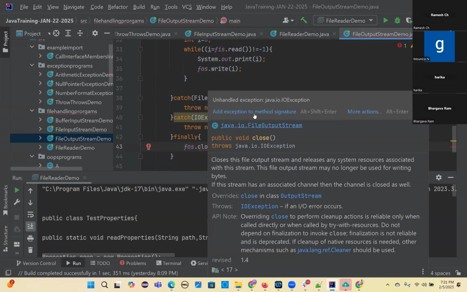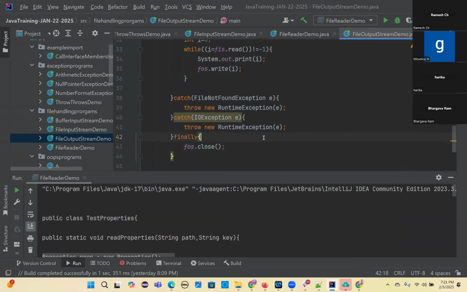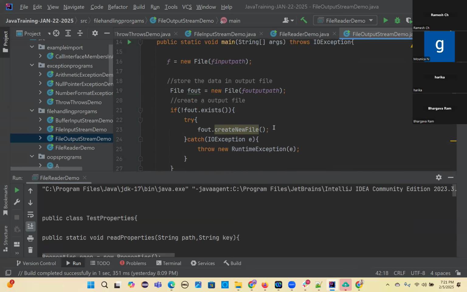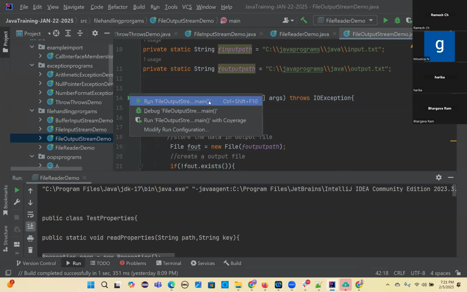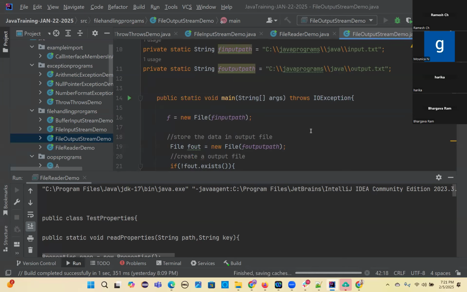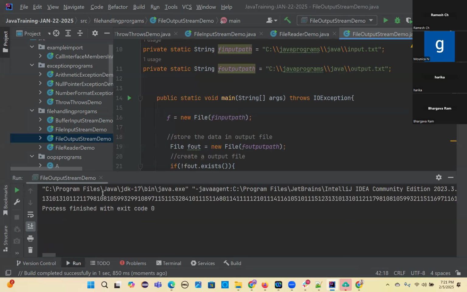So this is throwing some exception, add those exceptions. So that's all the code how you need to write. So let's execute this. See that this is the data it has written, right? But I don't see all byte data it is writing. So we don't want byte data, right?